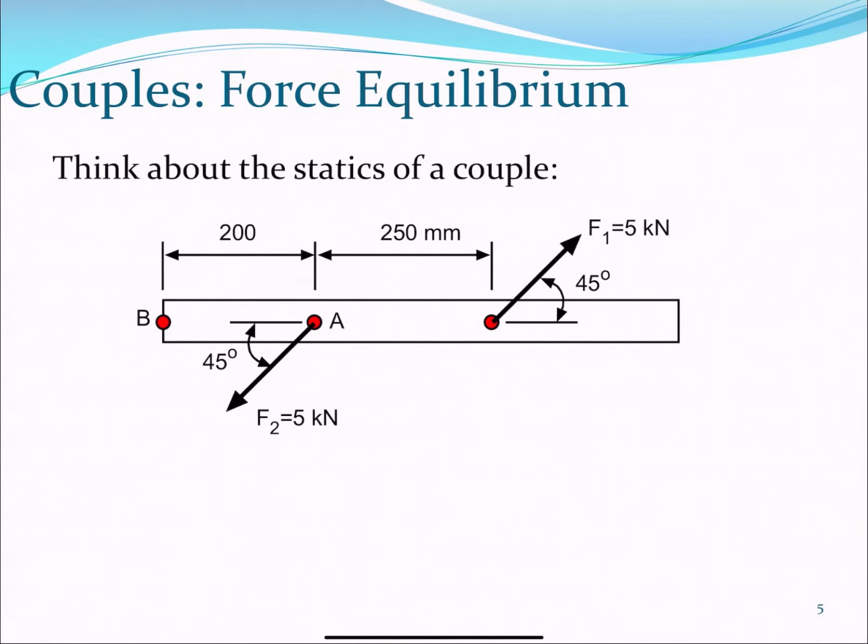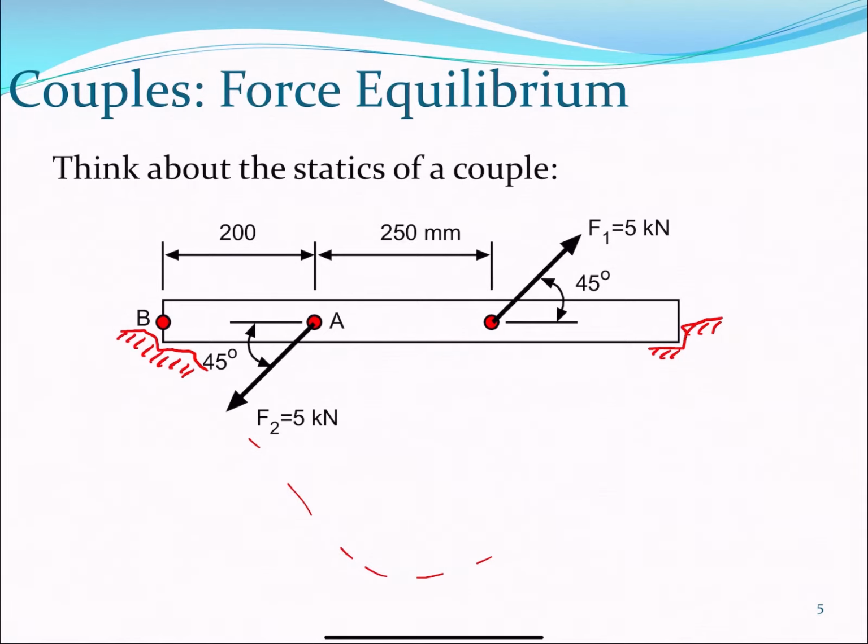So for example, I have here a beam, and let's see if we can calculate the moment that these two forces create. This could be a beam, part of a bridge. On this side, some ground, and then the river is down here. That beam is acted on by two forces. As shown, these two forces are 5 kilonewtons each, oriented 45 degrees from the horizontal.